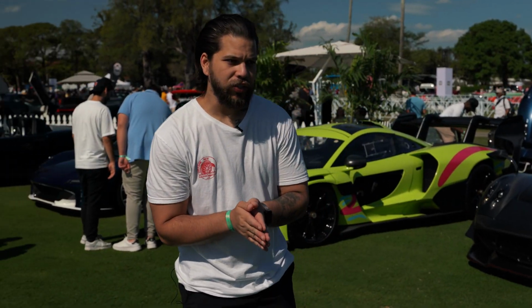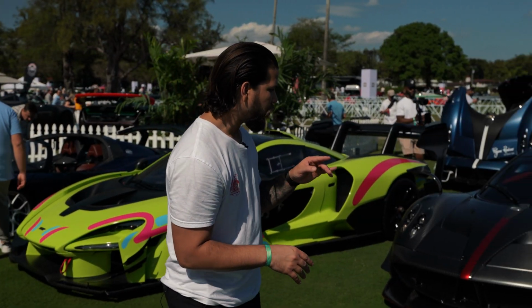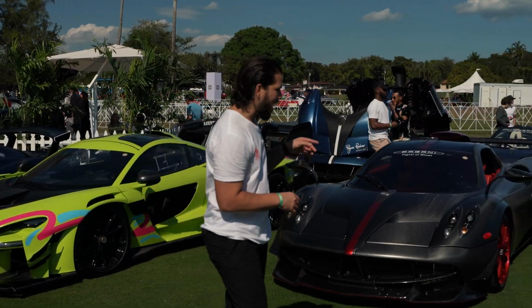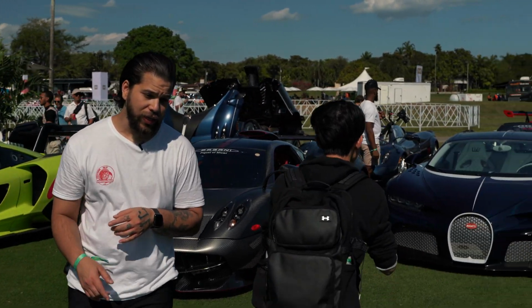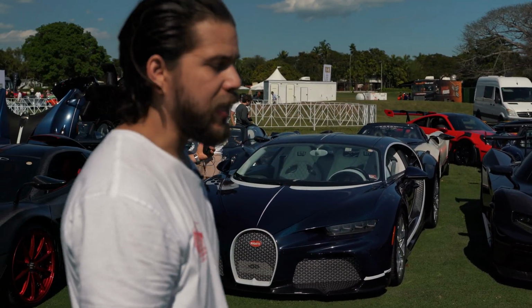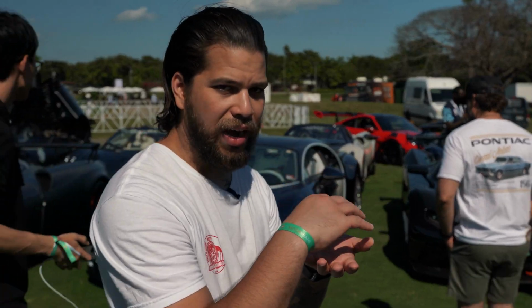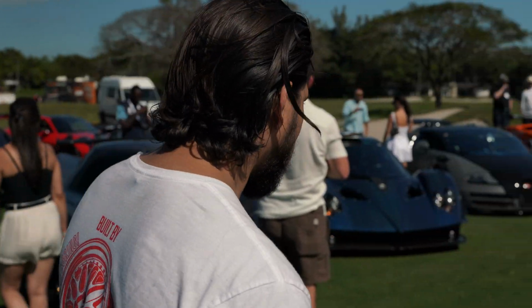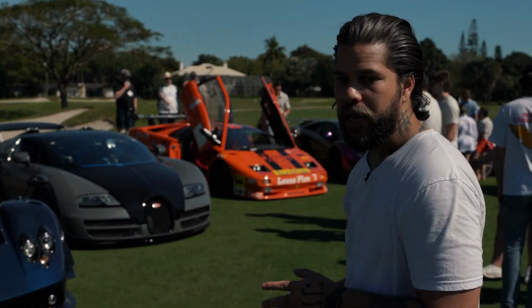Keeping on the trend of carbon, I actually wanted to walk by these 4 very special cars. Here you have a Pagani Huayra, followed by a Bugatti Supersport. Both are done in full carbon interior, as you can see. Then we have probably a newcomer to the scene, which is obviously KTM, with one of their first ever production hypercars. Has a folding canopy. It's absolutely insane. But what I really wanted to bring your attention to was this right here.